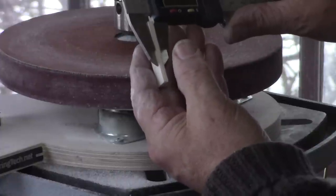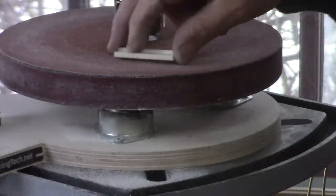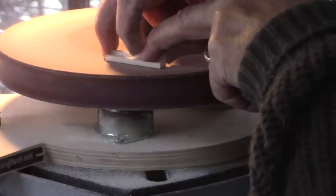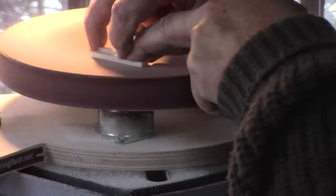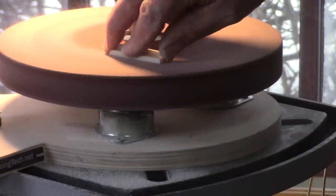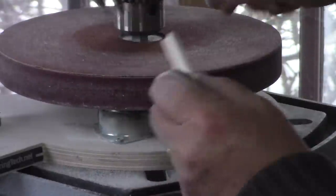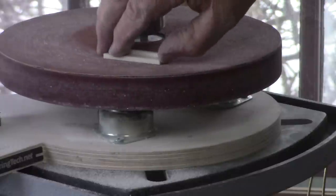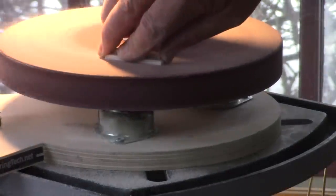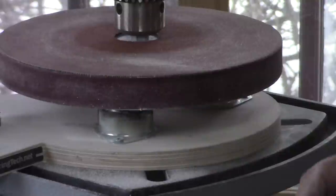We got her down to .161. So the rest we're going to do by hand and check as we go with the verniers. So remember, we're after .130, so we're getting very close here. .139.5, .131.